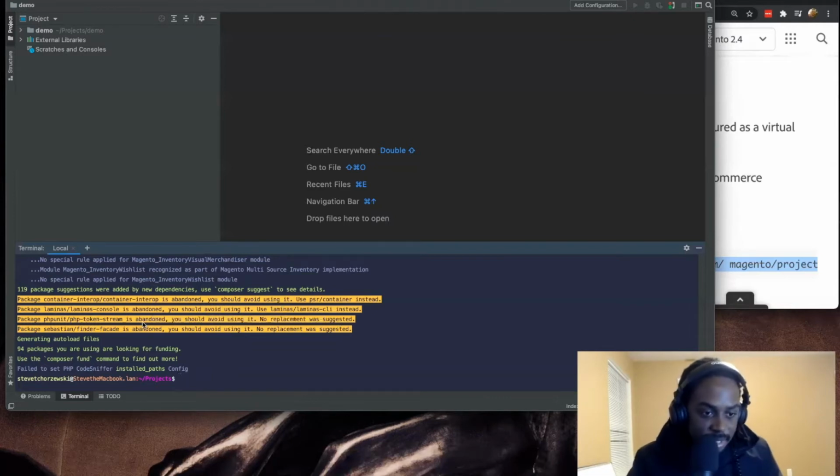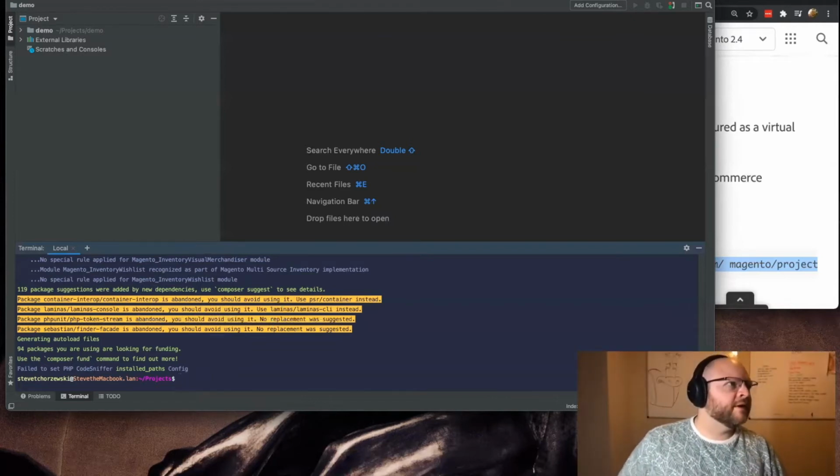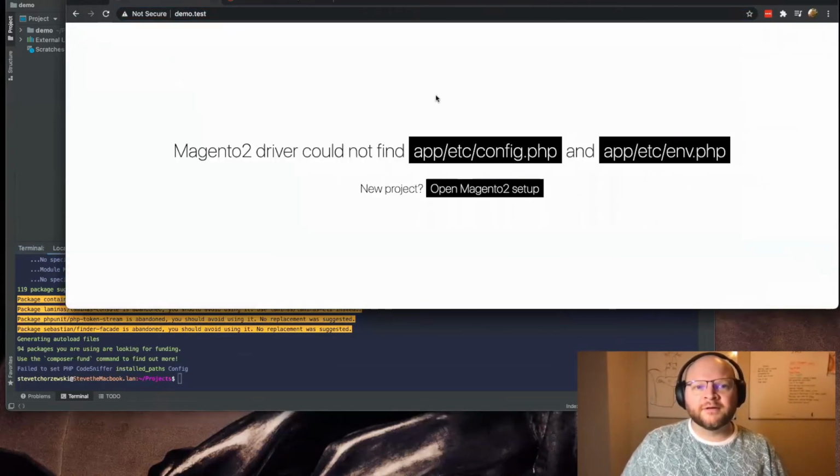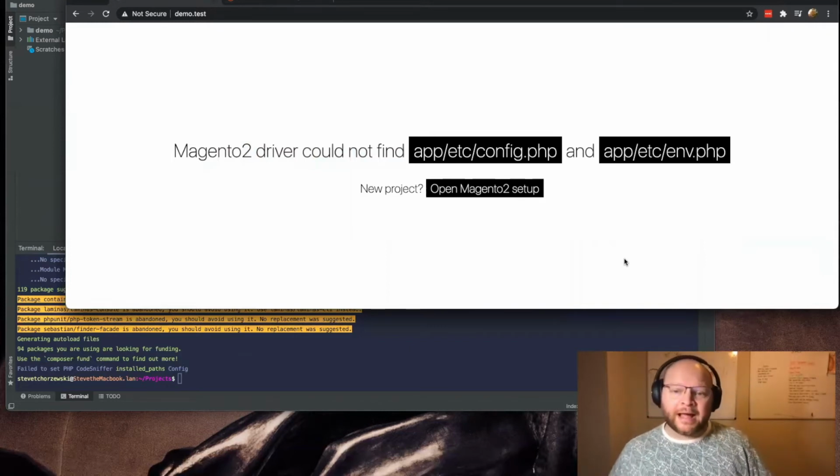So I think basically at this point, I could take a look back at demo.test and see, oh, so it's ready. Now, at this point, we have Magento code base on our local, right?